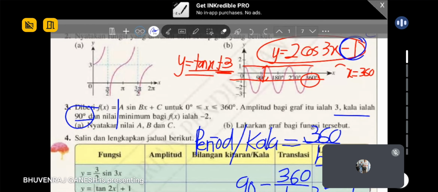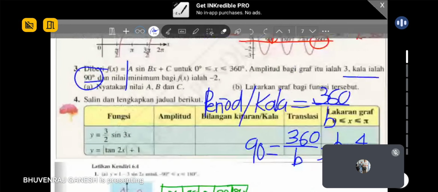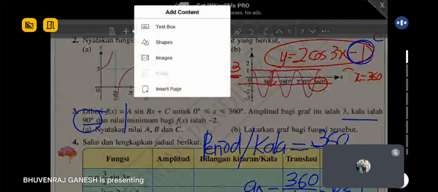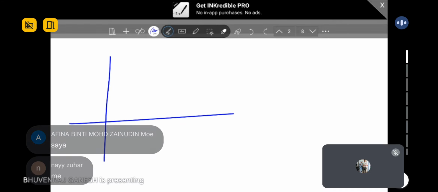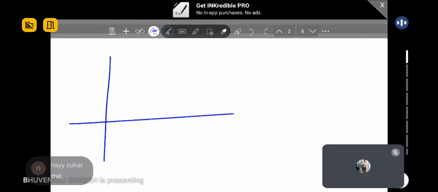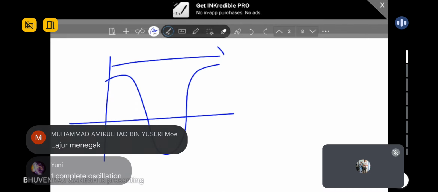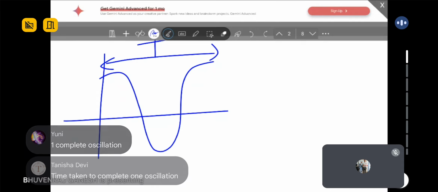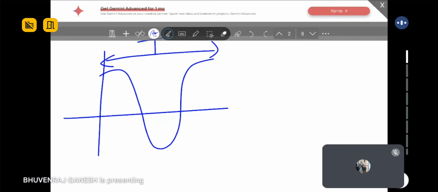Kala tu macam mana? Guys, siapa ambil fizik kat sini? Cuba komen. Saya boleh terangkan maksud kala menggunakan fizik. Anyone who take physics here, can you comment? I think you all should take, right? Admath student, right? Guys, recall what is period in physics? Apa maksud kala dalam fizik? So saya ada satu ombak macam ni. So guys, this is what you call as period. Period dipanggil satu T. Am I right? They will give you a T value. Yes, time taken to complete one oscillation.